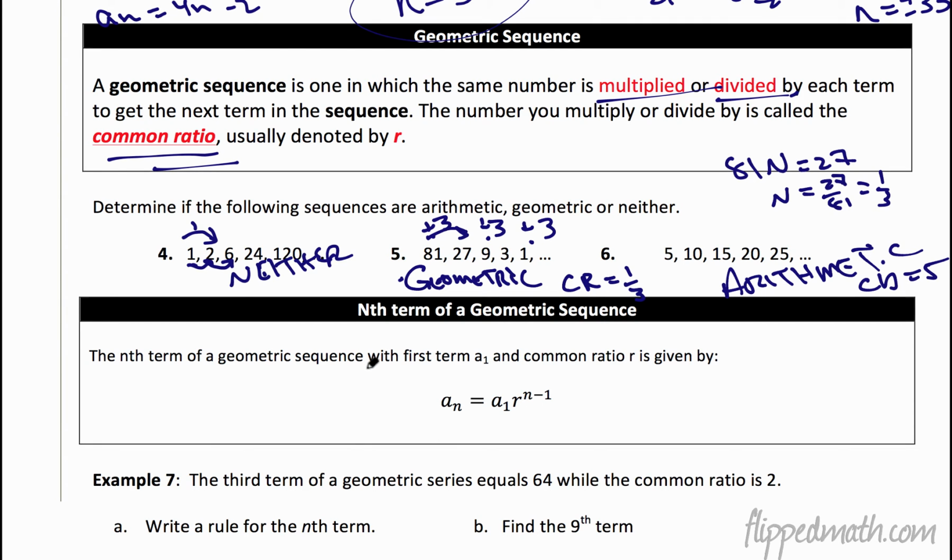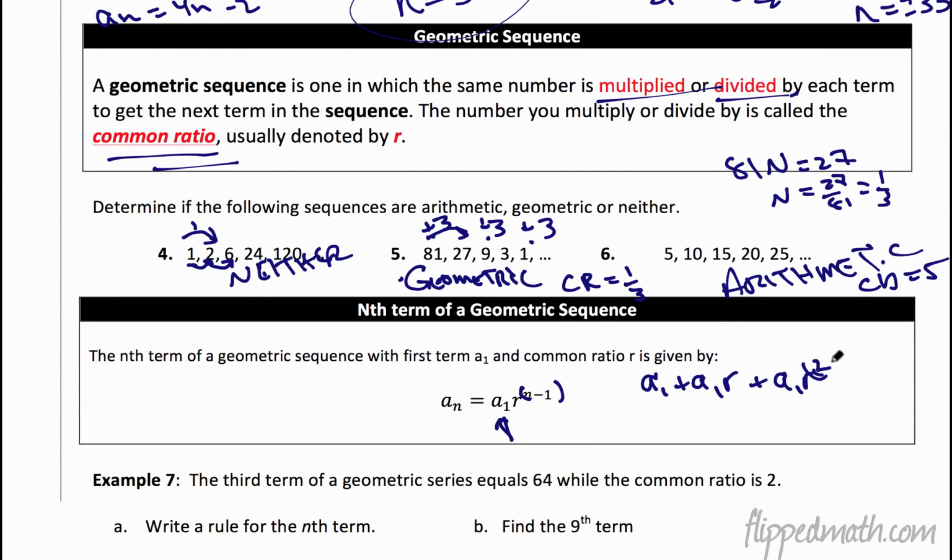So let's go and we'll find the nth term of a geometric sequence. How does that work? Very similar to the other one. You basically start with a term here. That's the first term, a sub 1. And you have a common ratio. It's what you multiply by. And just like with the arithmetic sequence, it's one less because you have that first term. You start with a sub 1. And then the next term is just a sub 1 times r. And then the next term would be a sub 1 times r, and then times r again. So I'm just going to put a squared there. All right, so that's the third term.